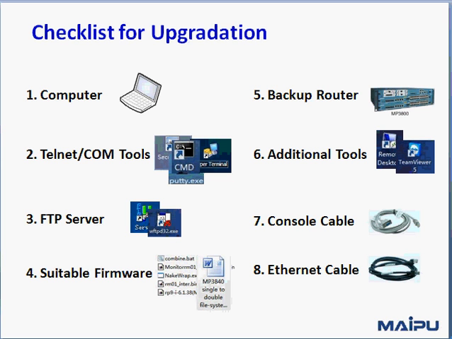As I promised, suitable firmware. As you get any Maipu firmware, make sure that you are getting it from the Maipu FTP server or proper resources: Maipu partners, Maipu engineers, Maipu authorized partners and engineers. Make sure that you get an upgrading document with that firmware. If not, please confirm with tech support at maipu.com or with the concerned engineer about the upgrade process.